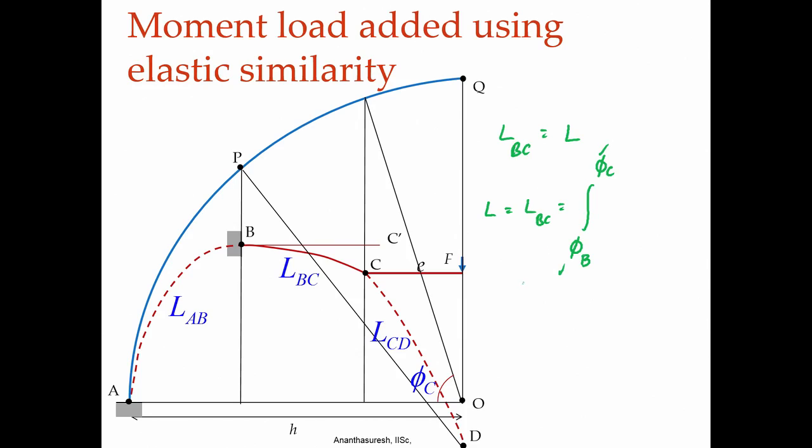So, I can get this LBC by doing that elliptic integral of the first kind that we had from the arc length interpretation that has the unknown which is P. So, P will be the unknown in this equation. Since I know L, I can calculate P. Once I know P, I can get everything here. That is, when we change that force over here, our radius H had changed. H depends on P, that P is obtained from this equation. So, you can solve using this principle of elastic similarity a case with moment load as well.